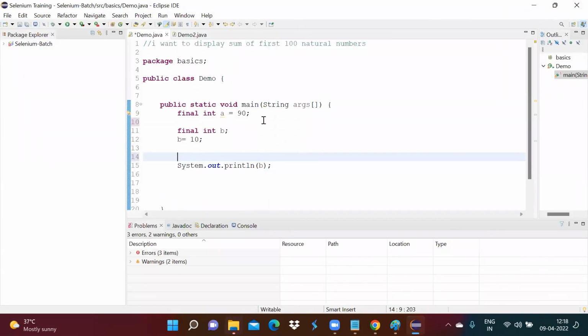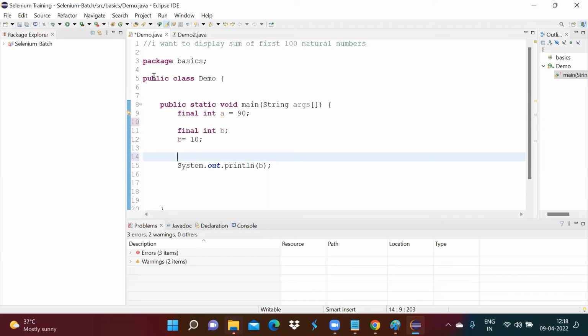Next important non-access modifier is abstract. So similar to interface, that's not exactly similar to interface, but we can have abstract classes also.